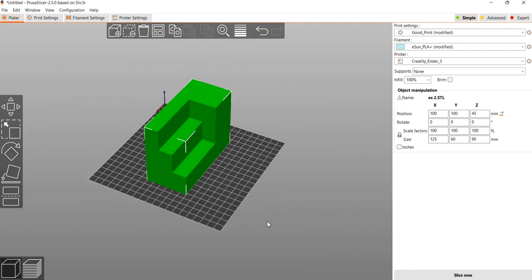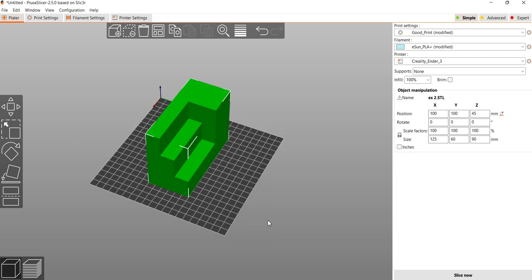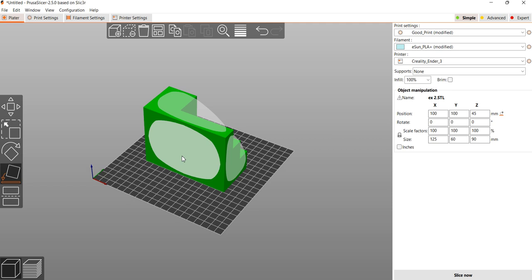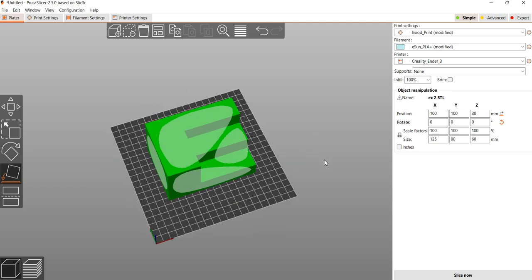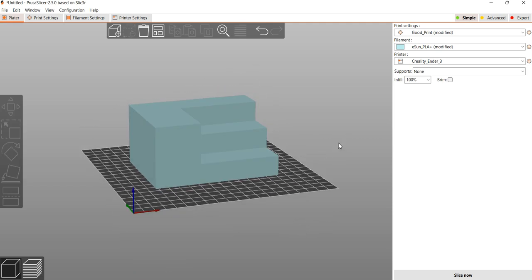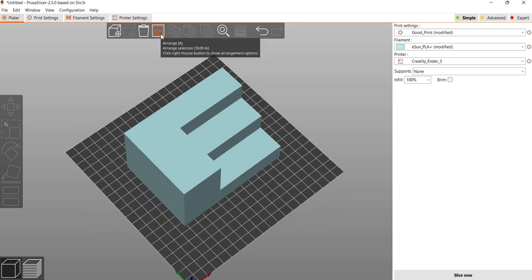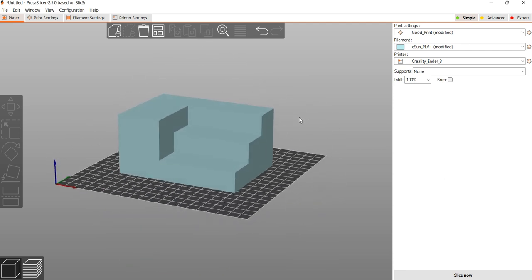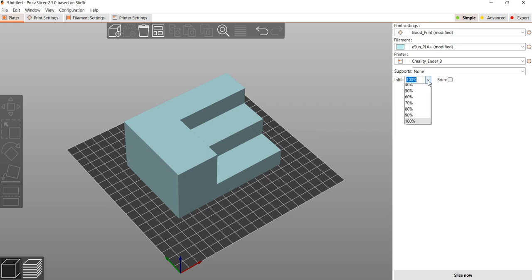Okay, I will show you how to place it on the plate and how to do the settings. Select place on face. Okay, next go for auto arrange. Here for this kind of model we don't need to set infill as 100%. Set it as 15% or 10%.